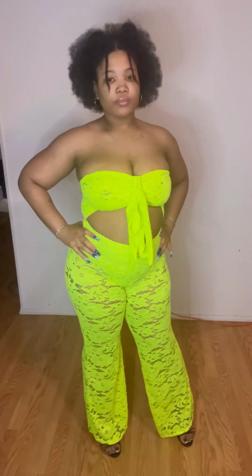So this neon jumpsuit is so adorable. I really like this. The only thing was I struggled to get my thighs into this. That's why I left the tagline, because I don't know if I'm going to keep it. It's really, really cute. Also, it was hard for me to put the top on because of the size of my bust. That's also something to consider if you're interested in buying this kind of outfit.